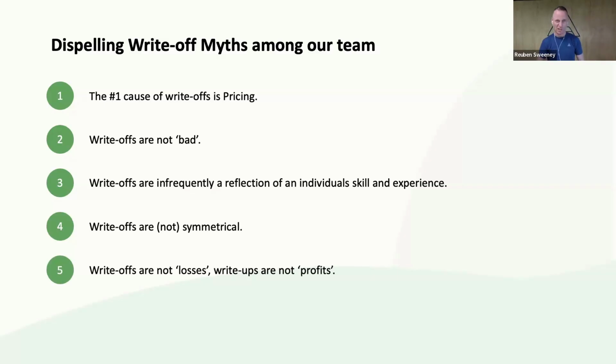And lastly, just more of a language thing. Sometimes people will say that write-offs are losses or write-ups are profits. That's not strictly true. We're talking about the WIP equation here, which uses billable rates, not cost rates. Profits and losses, like you'd normally hear someone say around a job, oh, we made a loss on that job, and they're talking about a write-off on that job, or we made a profit on that job, and they're talking about a write-up on that job. But that's not true. So we want to try to use correct language when we're talking about these things.